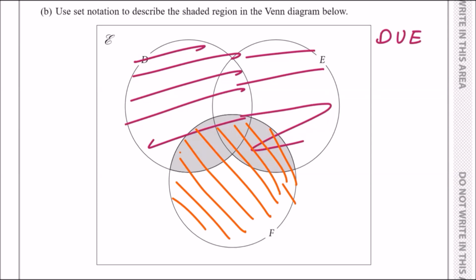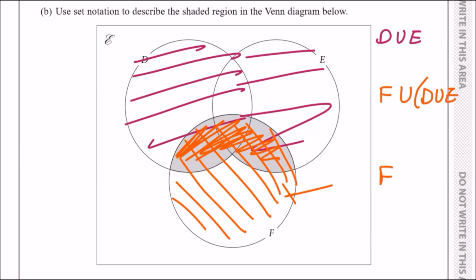you can see that actually everything seems to line up. This part all completely intersects with both purple and orange, and that's just F, by the way. So this notation is literally just F uniting with D and E. That's not uniting, sorry, intersecting, because it's a common element. Intersecting with D and E. Yep, and that's it, guys.